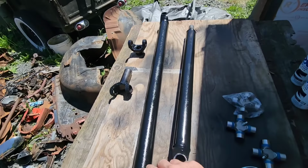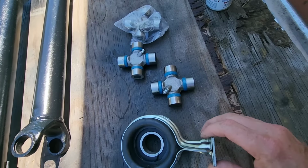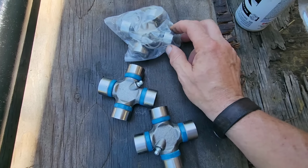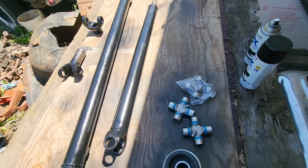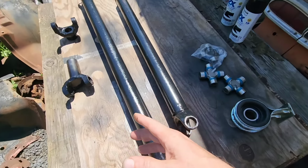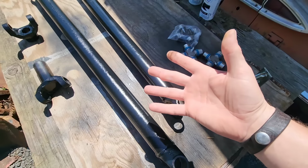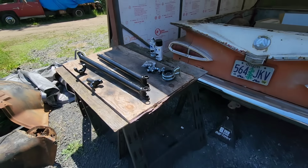So we'll clean those surfaces out, and we'll be able to put this new carrier bearing and these new U-joints in, which I'd purchased two and realized I didn't have a third one, so I purchased that later. Looks a little different, but they should all be correct. And of course, without the proper tools, we're going to be doing this on the ground with an anvil and hammer, and we're going to have to tap all these U-joints in the old-fashioned way with a hammer. Now, it's not the preferred way, but you got to do what you got to do.